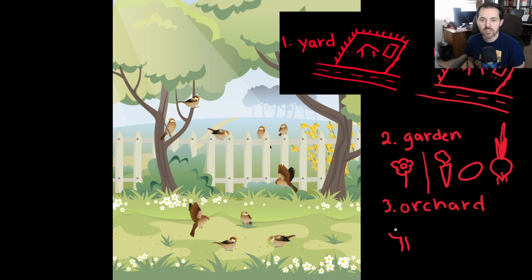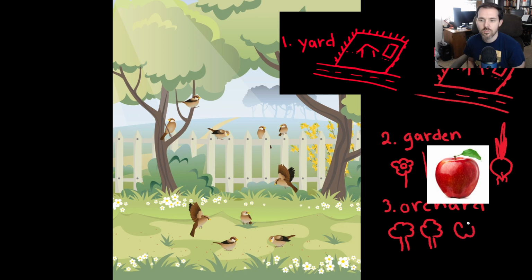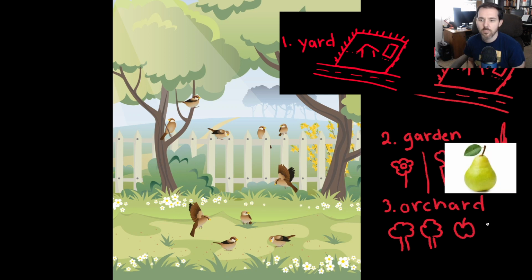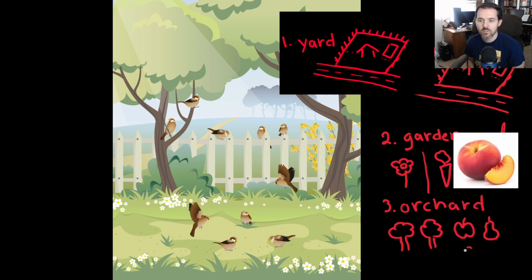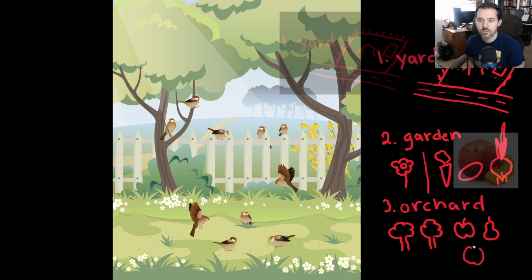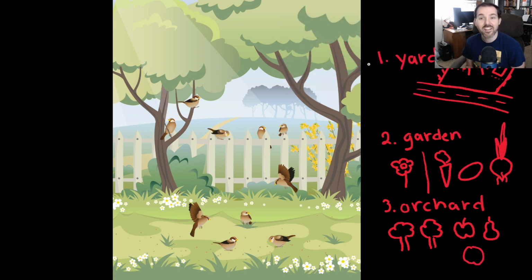So you have trees, and on these trees grow different types of fruits like apples, pears, maybe peaches. So I think this is either a yard, a garden, or an orchard.